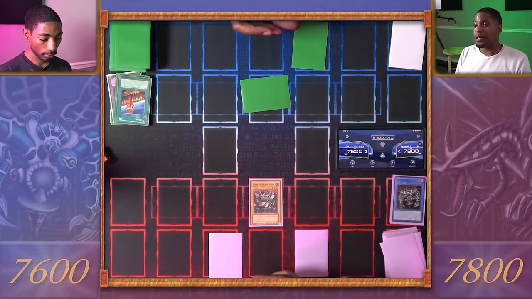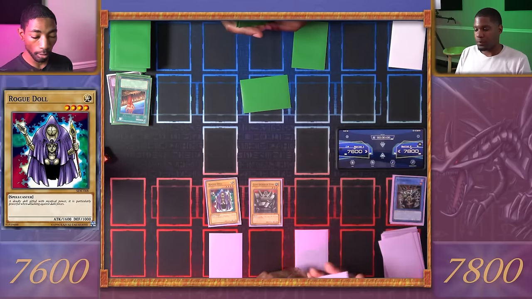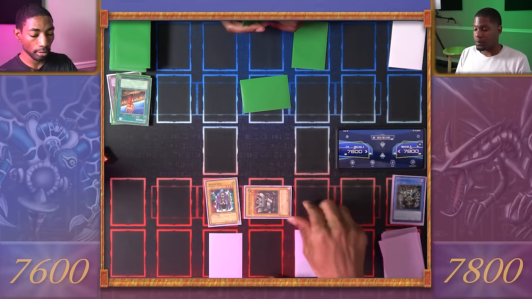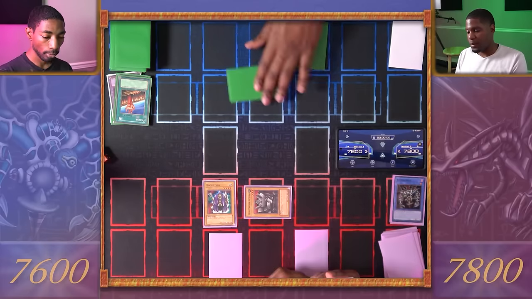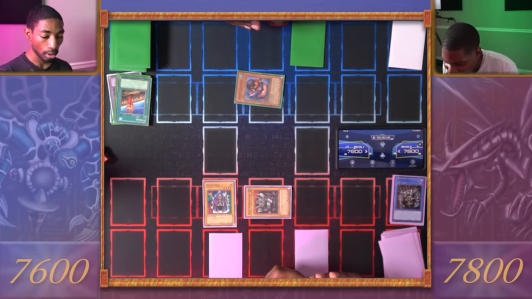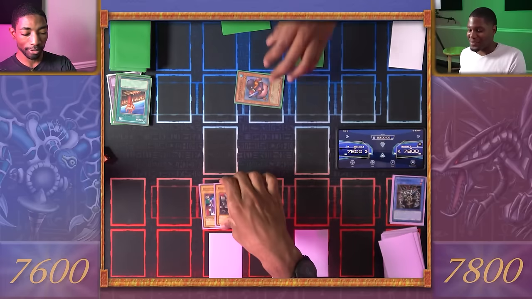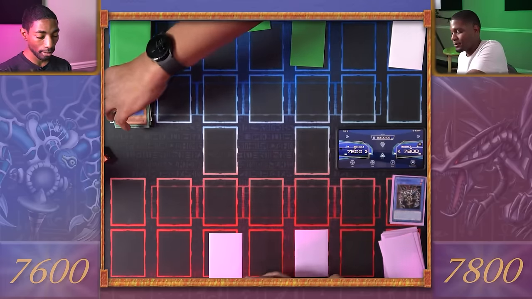All right, draw for turn. I'll set one card face down and end my turn. I will draw. Normal summon my Rogue Doll. I'll switch Giant Soldier to defense and attack with Rogue Doll. Do you have enough defense to survive? You hit my Penguin Soldier. Ah, and now okay. I can return up to two monster cards from the field to the hand. Oh god, Rogue Doll and Giant Soldier of Stone return.